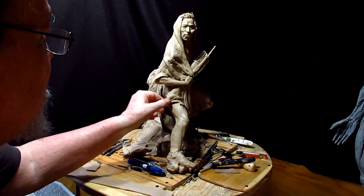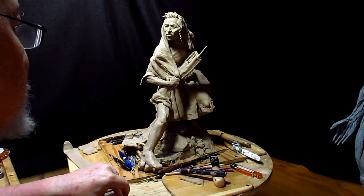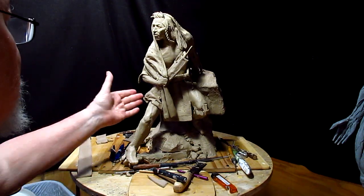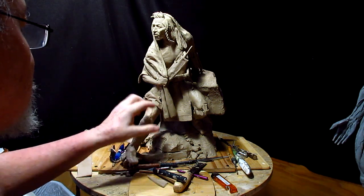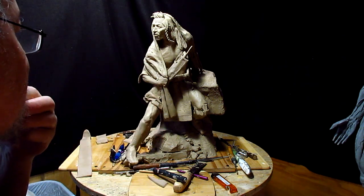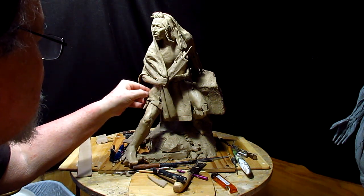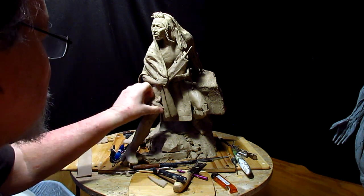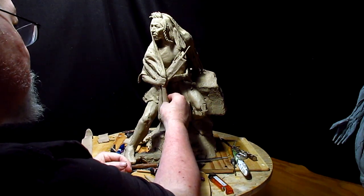Okay, the end of the scabbard would not have a blanket over it. The blanket's coming up and over his shoulder and down in front where he's bunching it up underneath his hand, but it wouldn't be covering that. The physics of it doesn't work. So I gotta readjust that.